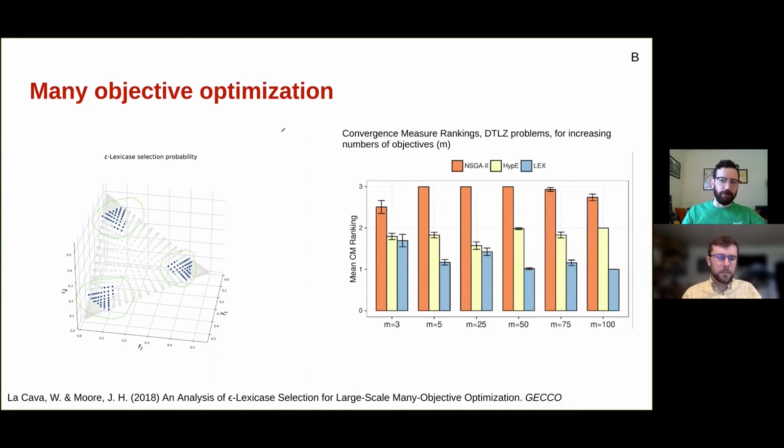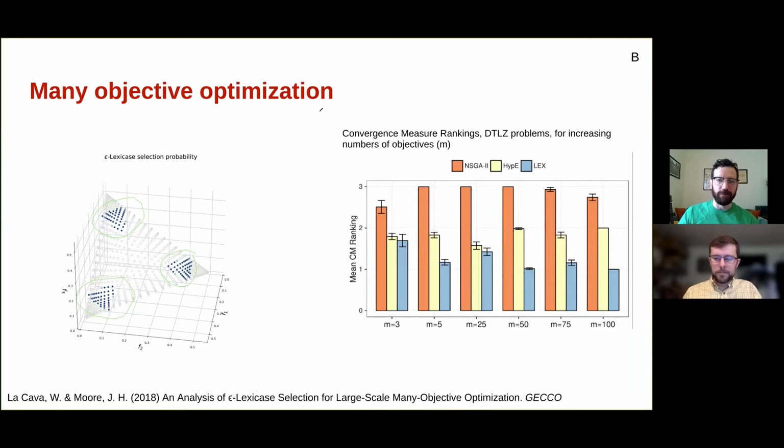However, when we look at many objective problems, we run into the curse of dimensionality. And what that roughly means is that basically any random point in your optimization is going to very likely be Pareto optimal, and they're all going to be pretty far apart. So you can think of Epsilon Lexicase selection as one type of assumption about which points are worth propagating, which are those in these high dimensional multi-objective spaces that are somewhat pulled towards the best performance on individual objectives, right?